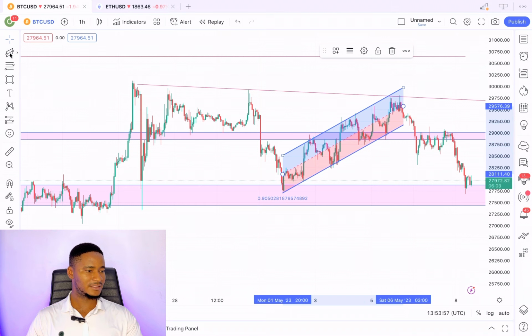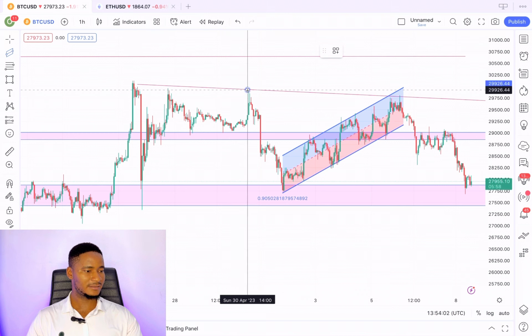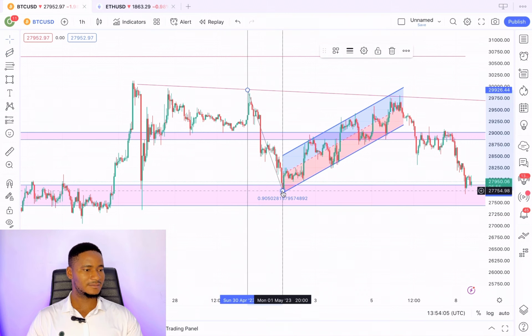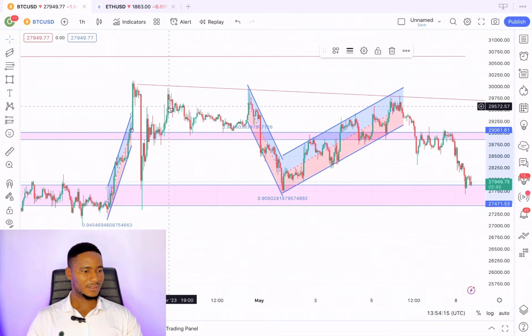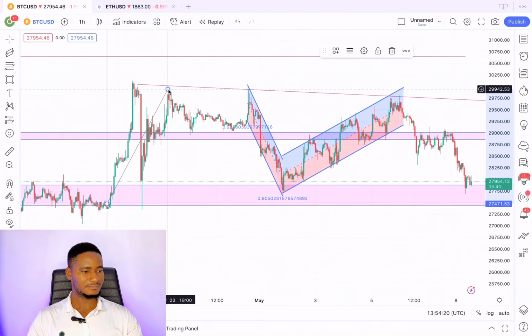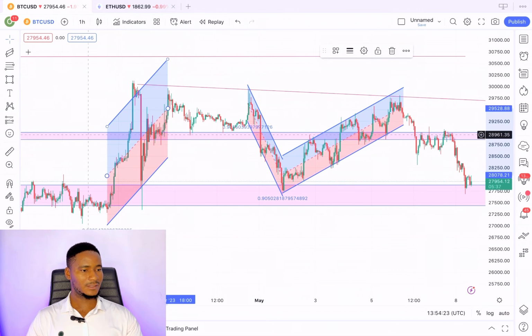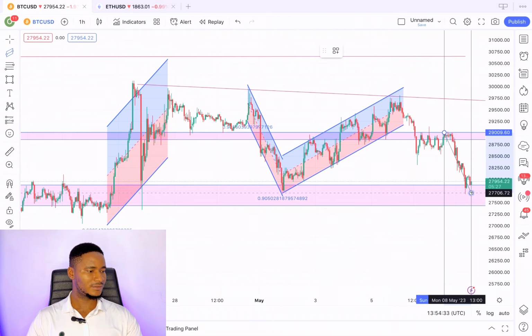Now, as you can see, I just marked this trend, and from this high to this low, I'm also going to mark that using this tool. There was a pump from this point up to the 31. Let's use this place. Yeah, that is it. So we also have a fall from here, from this point, which is support level, to this point.